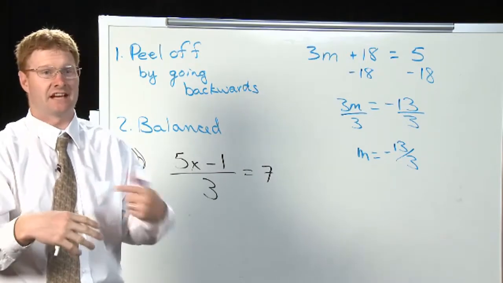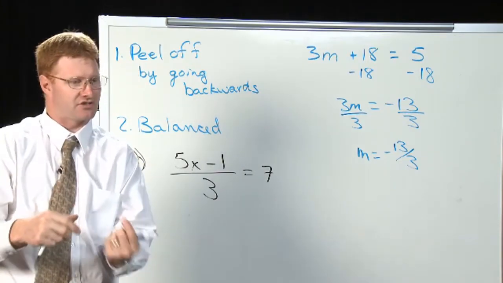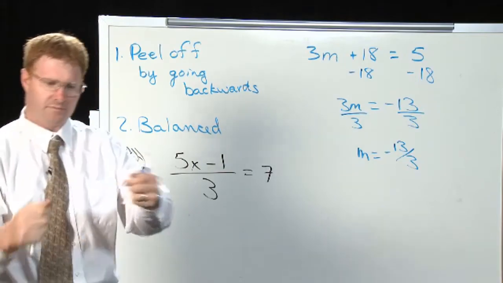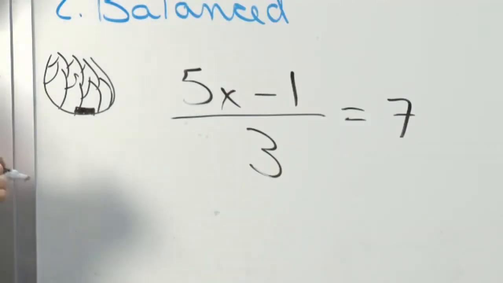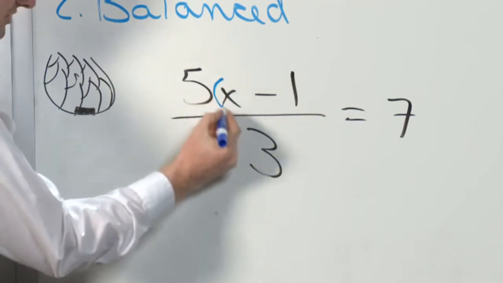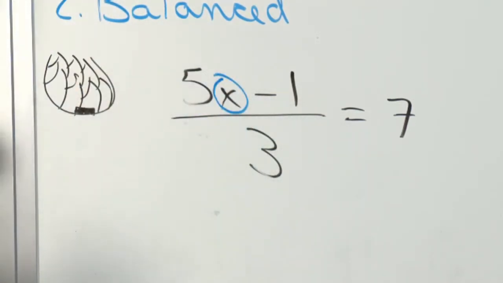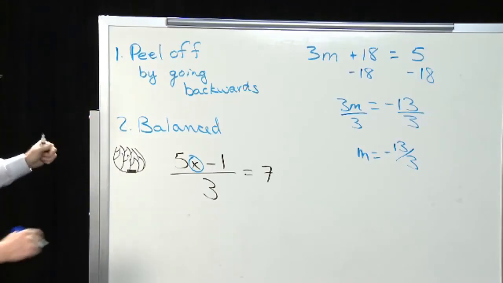You can't peel off the inside of the leaf. That'd be kind of silly. You can't start from the center. You peel it off from the outside. And that's kind of what's going on. Here's the center. That's what we want to get to. We want to find out what that guy is. And we use this concept of a balance to get there.